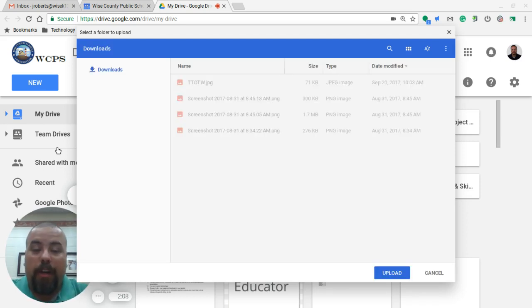And because I'm doing this on a Chromebook, I do not have any files stored locally, no file folders stored locally here on this machine. So I really can't demonstrate that for you, but it's the same steps that you would do for the file upload.